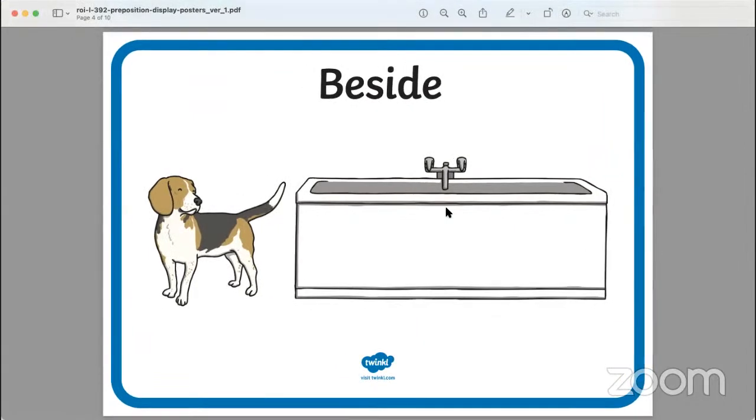Right. So the next picture, so beside is the word used when someone or something is next to an object or is next to someone. Okay, so here the dog is beside an object. Name the object. So if you can write a quick sentence. So again, please do not share your answer without raising your hand up.